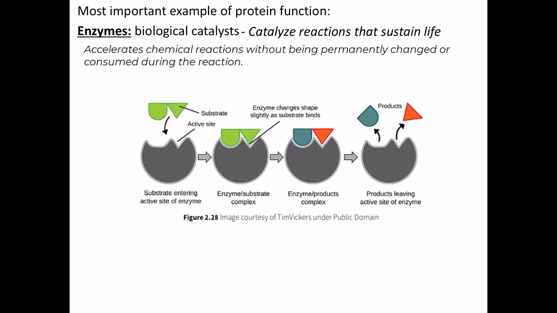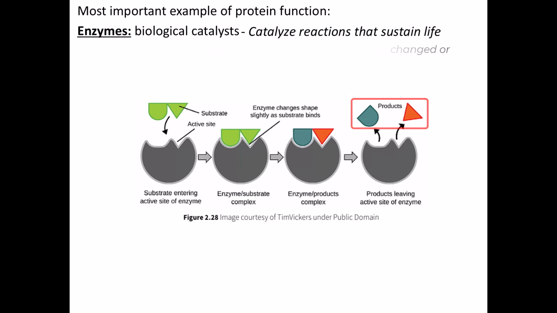What happens when an enzyme catalyzes a reaction? The substrates fit into the enzyme like a lock and key to form an enzyme-substrate complex. The enzyme then performs a chemical reaction of some kind, perhaps a dehydration synthesis reaction to remove water, and produces a product that is released from the enzyme. That enzyme is then free to repeat the same reaction using more substrates.